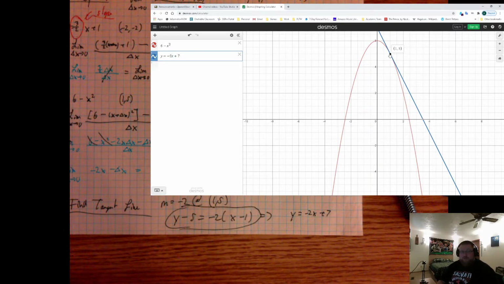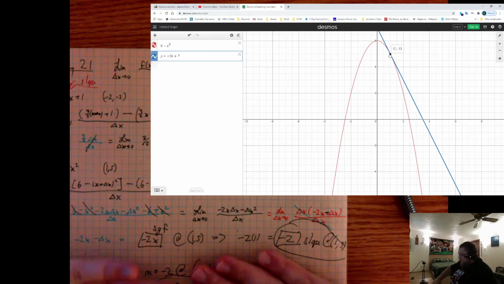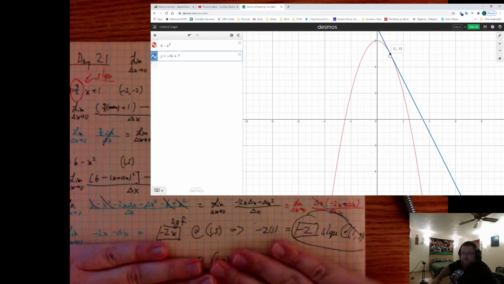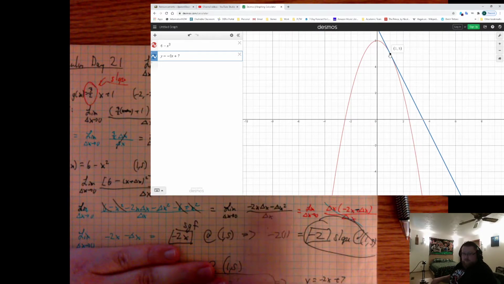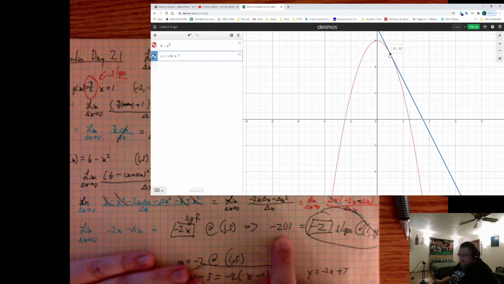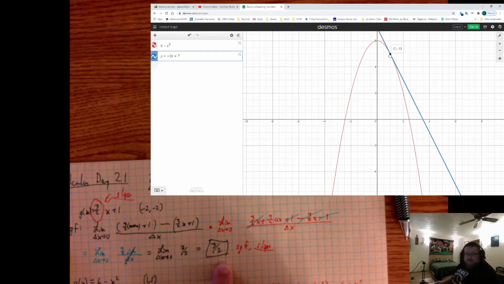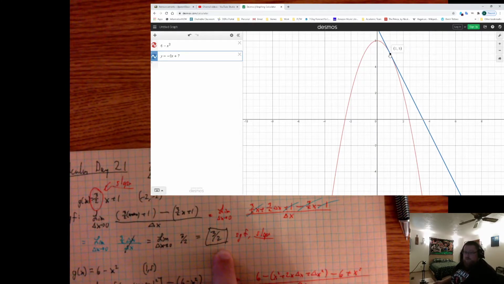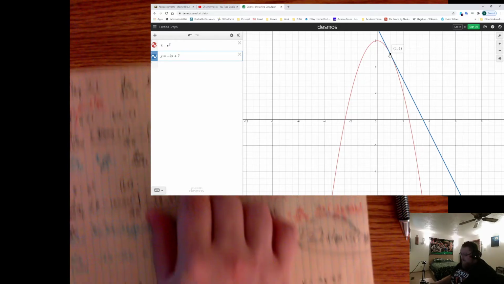Notice how we found those components one more time. Your homework said just to find the slope, so in your homework you would stop right there. We used the slope generating function, went through the algebraic steps to find the slope generating function, then we plug into the slope generating function to find the actual slope. This is the function, this is the slope. You have to actually plug it in. You're not done until you plug it in. We didn't have to do that on the previous one because there was no x to plug into. It was a linear function, which means the slope is always the same, which is why it was always going to be 3/2. Let's look at number 10.